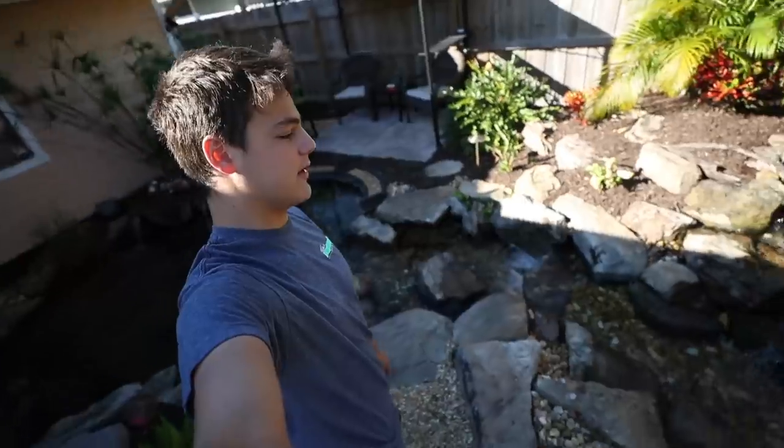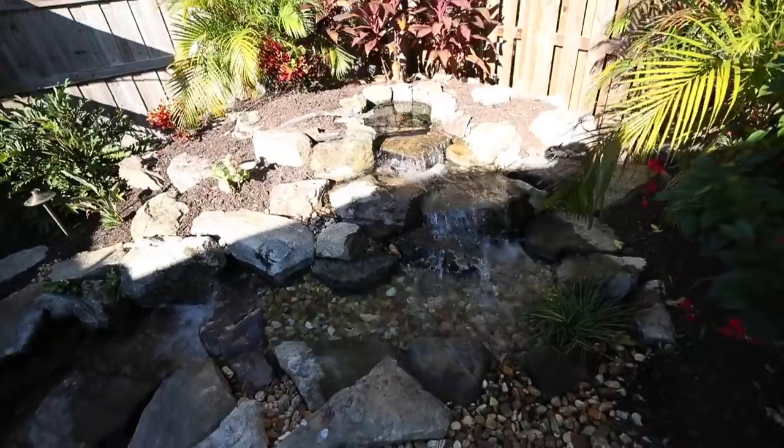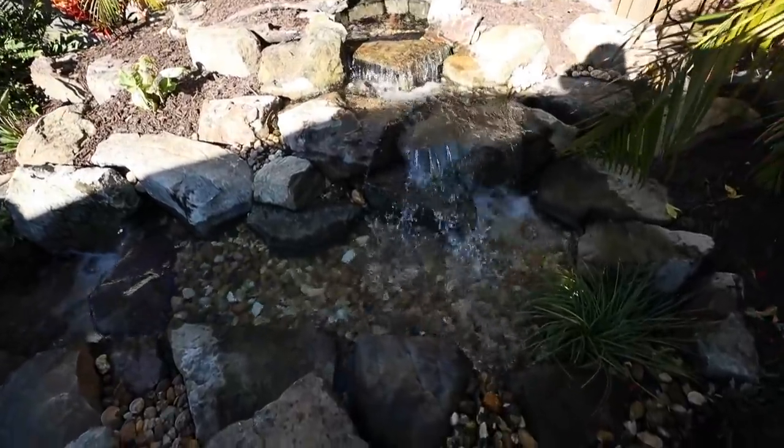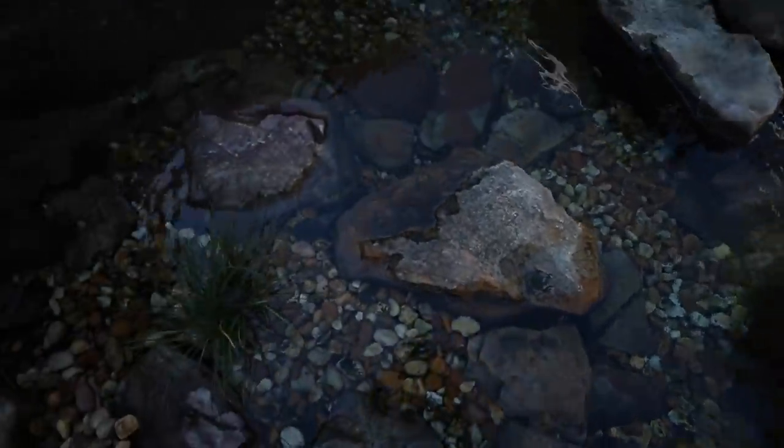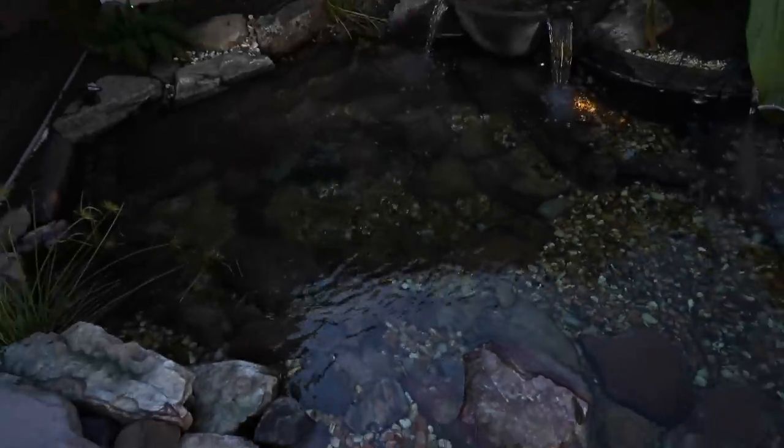I'm getting this species in particular because when I first built this one with the team — this big old one back here — we got this same exact species. Do you remember how dirty the water was in this pond? I got a pressure washer, took all the water out, and sprayed all these rocks — deep cleaned them. Look at that, all the gravel. Everything is just crystal clear.